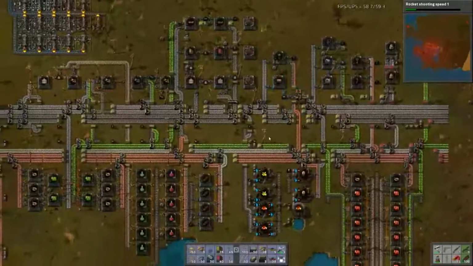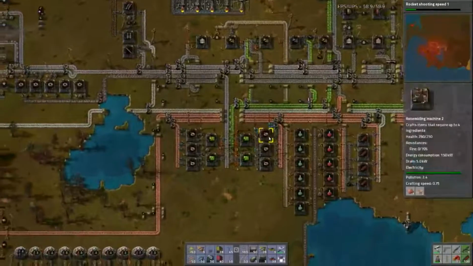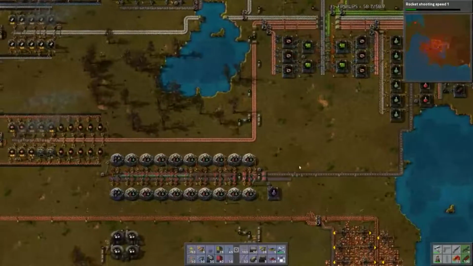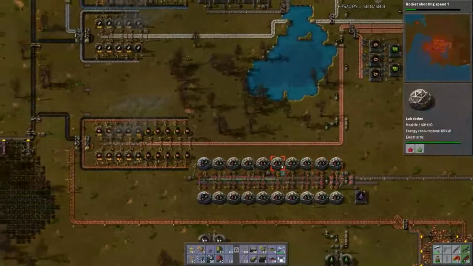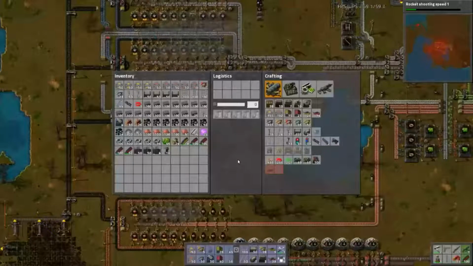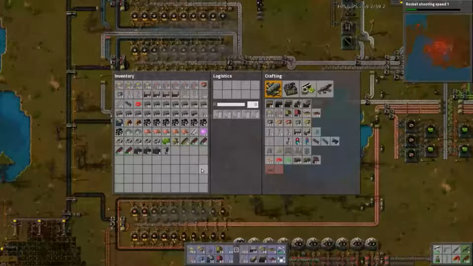Eventually all of those will be part of my logistics robot magic. That we can double up eventually. Science is starting to run down, so I might want to go easy on the science again for a little bit. Alright, that's all good. What else do I need? That's my train. I need train stations. I should probably set up signals being automated too.